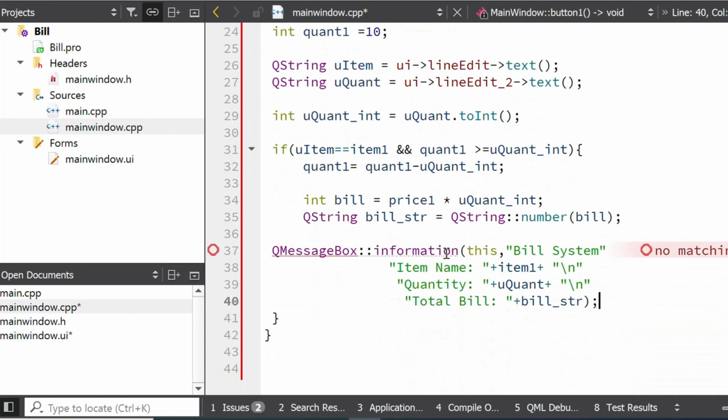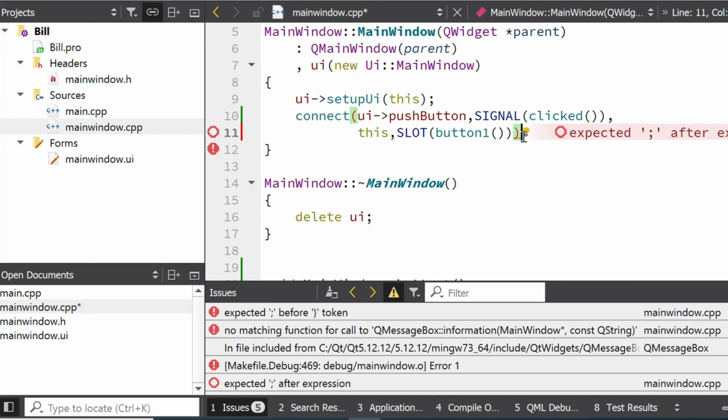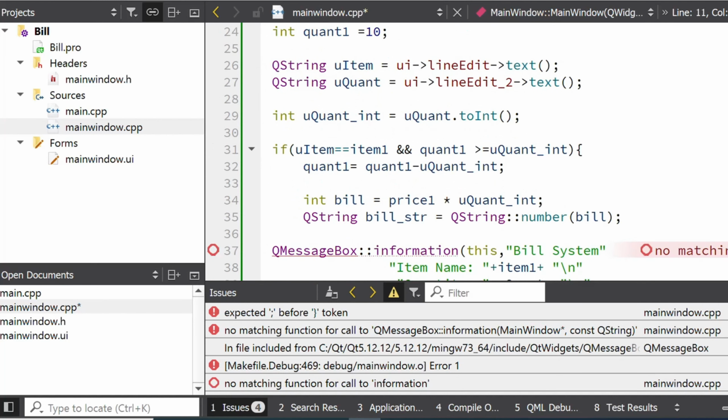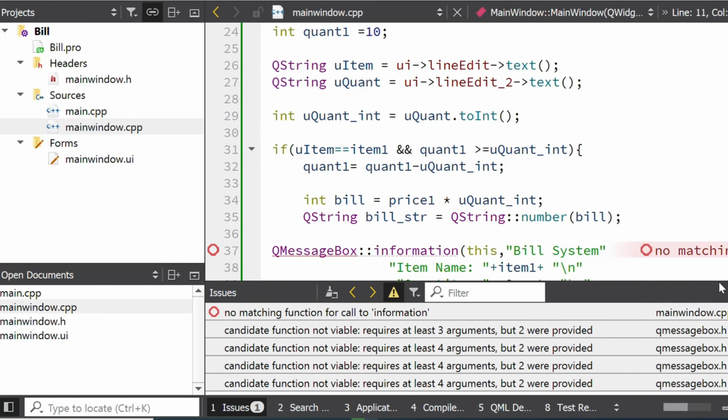So here I have successfully created a complete process to add a bill, and then I want to display this bill in front of the user. So here I will run this code. You have to wait, and after compiling we have an error. So what is the error? Here my semicolon was missing, so I will add a semicolon here, and now I will run my project again, and after a small while we will be able to see the output.